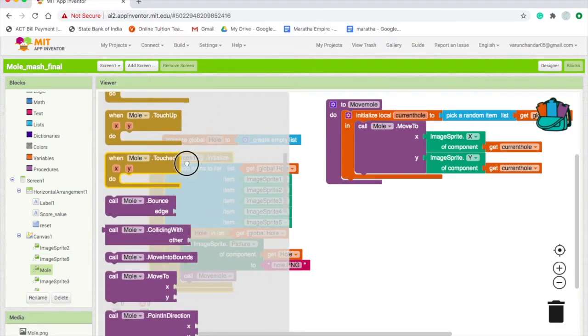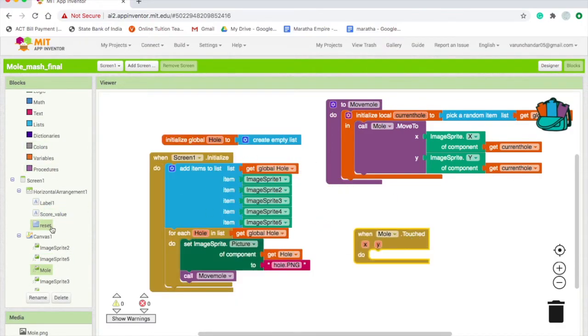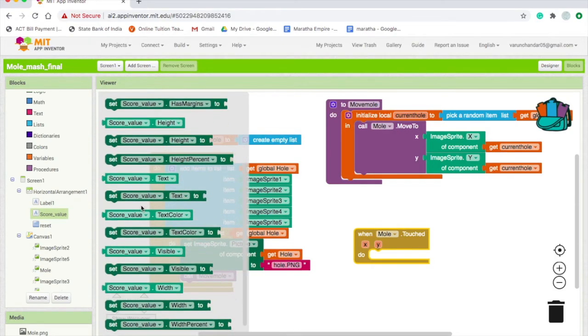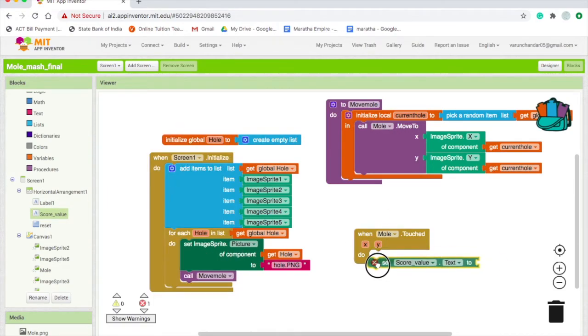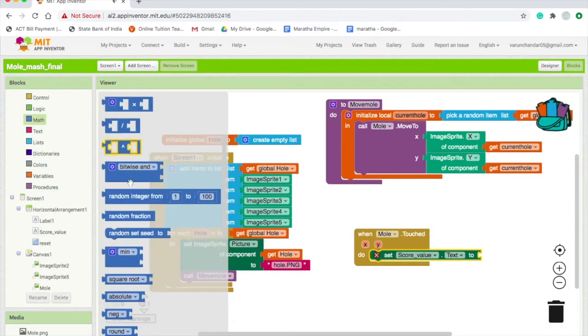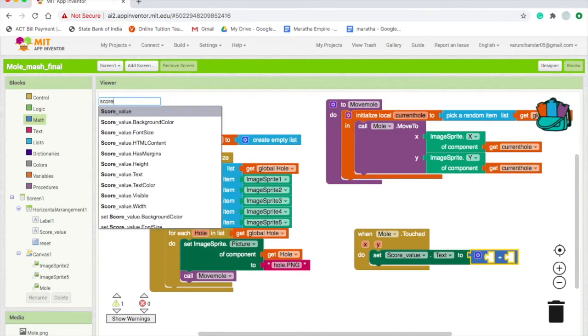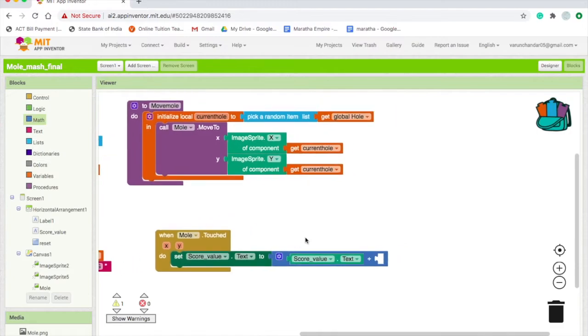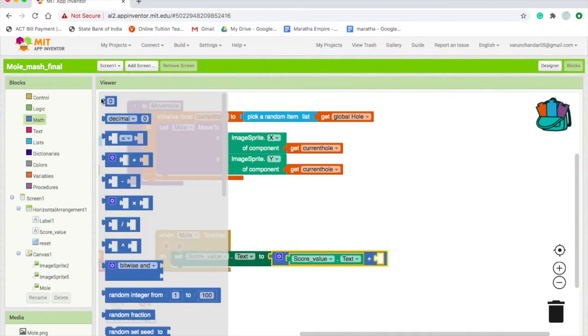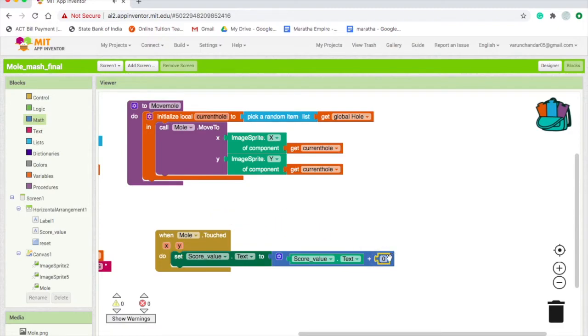And now let's move on to what happens when the mole is being touched. So go to the when mole touched, and this is the score value. So set score value text to, and I'll just drag it and keep it. And in the math, there will be a plus here and here, plus the current score value text, plus 1.